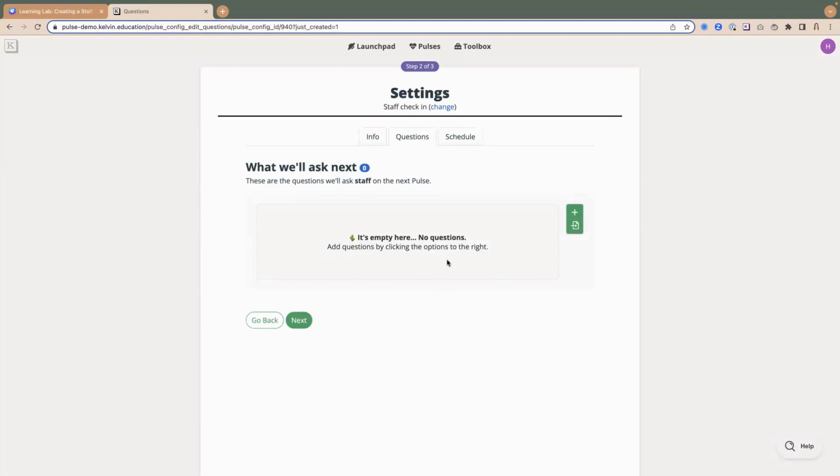So I noted that in this case, I'm a school principal and we've had turnover and burnout from staff and from teachers. So I really want to focus on mental health and maybe some questions around retention. So I can either add a custom question by clicking this plus or add a question from the bank. So I'm going to start with the bank just to see what I have available to me.